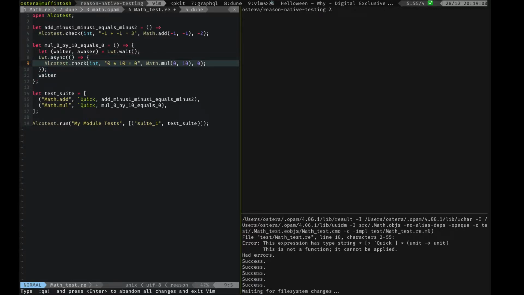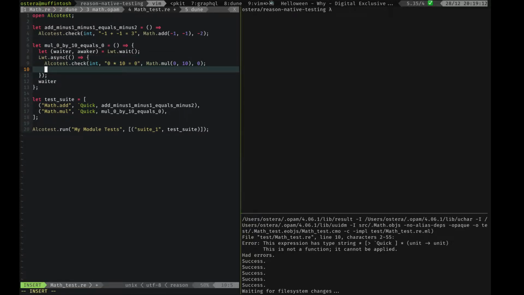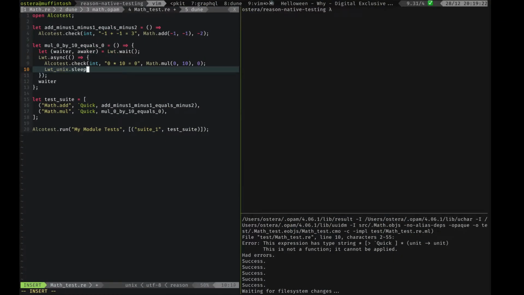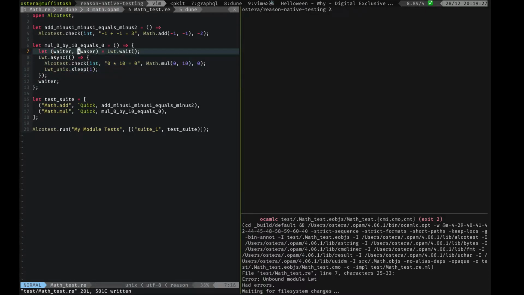And then after that, we spin up this little computation. And after we do this, because we need to return something, and I think the type of this thing is unit, we can return Unix.sleep, yeah, sleep 1 second. So now this test that we have over here, right?